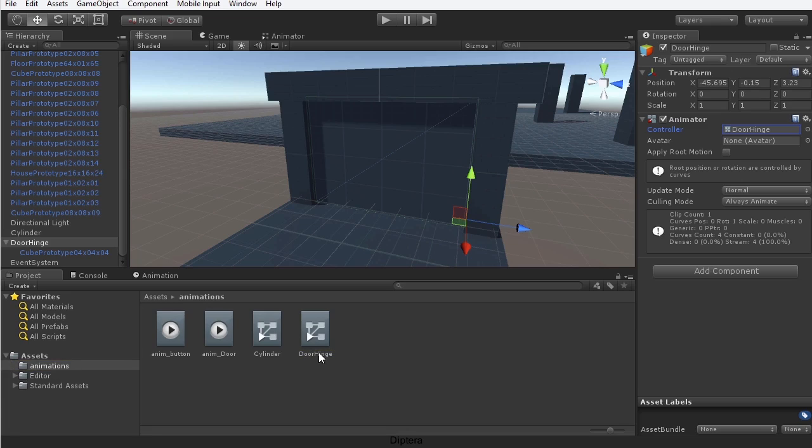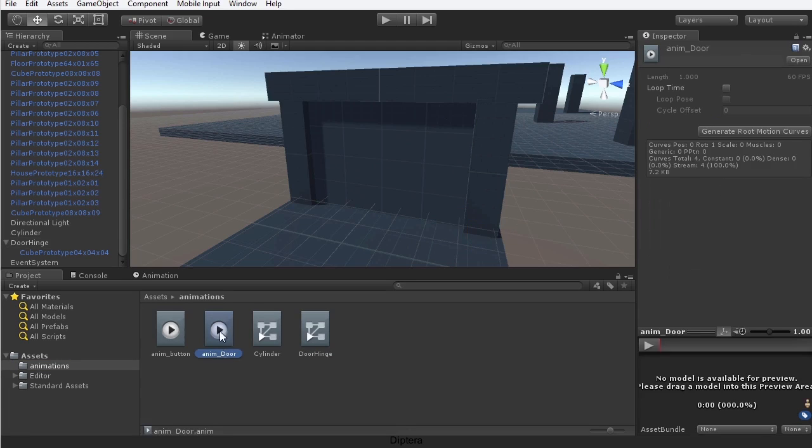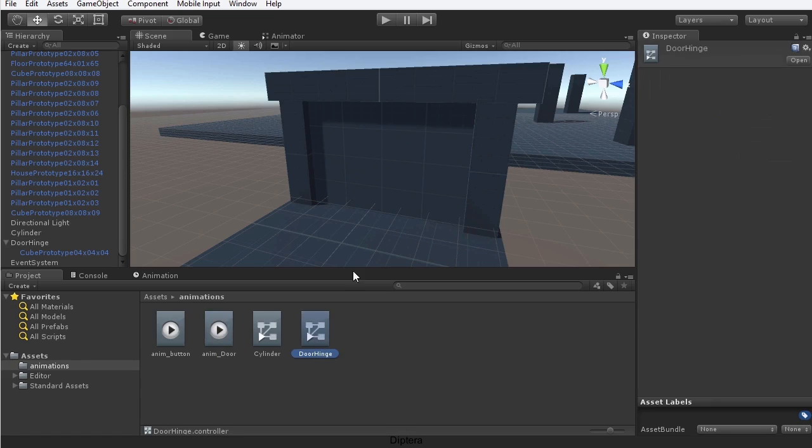You can see that we have this door hinge asset in addition to the door animation that we created using the animation editor. The anim door asset actually contains all the keyframe data, but the door hinge is what attaches to this object and tells this object when it should play this animation data.